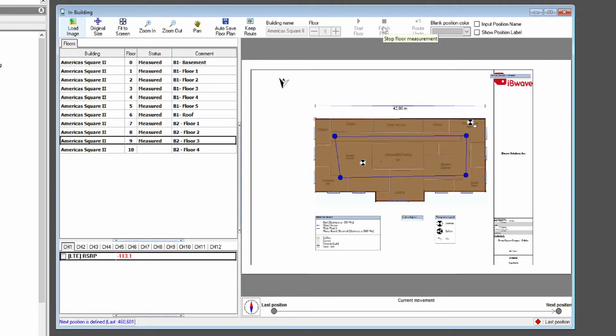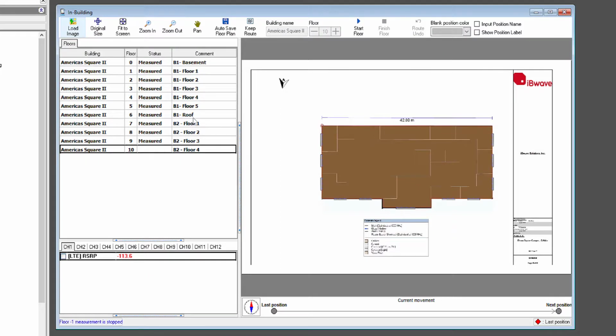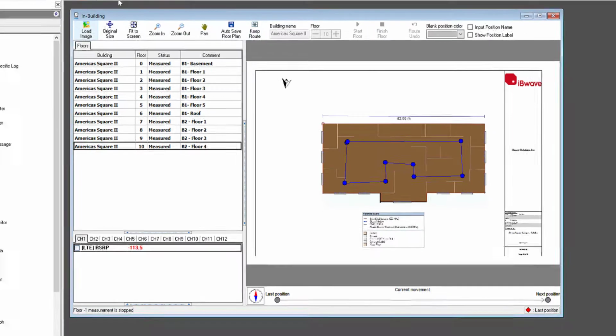At the end of each floor, click Finish Floor and then select the next floor before you click Start again. Once all of the floors are complete, click on Stop Measurement.